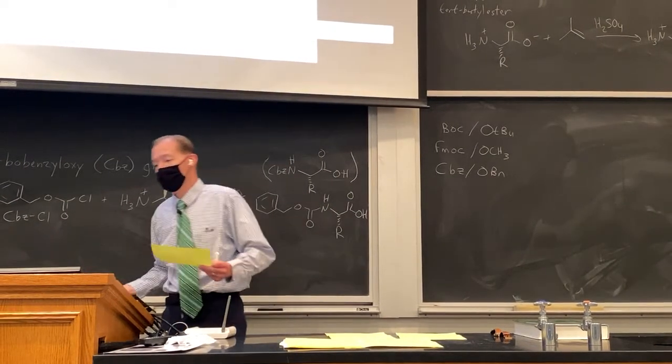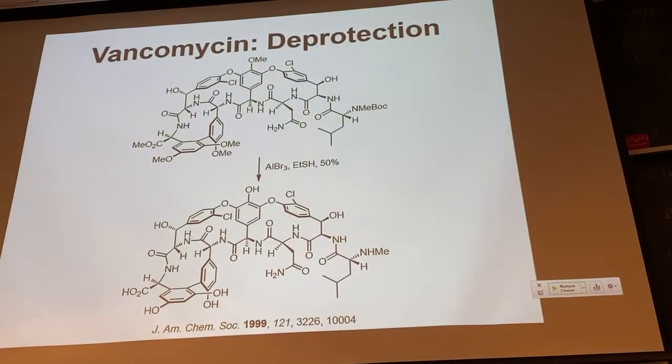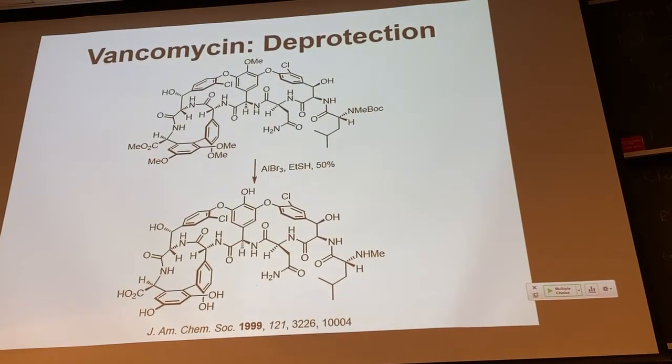So just as an example of how what we refer to as global deprotection, or cleaving all the protecting groups at the end of your synthesis simultaneously, can make your synthesis more efficient. Here's a step from our synthesis of vancomycin back when I was a graduate student. These reagents we haven't discussed in class. We won't go over the mechanism. These reagents actually allow you to cleave a methyl ester and a Boc group simultaneously. So we have more possibilities than just what we're teaching you in class.